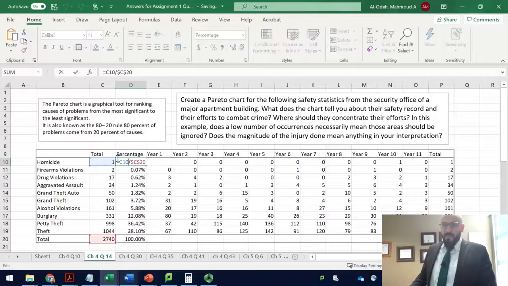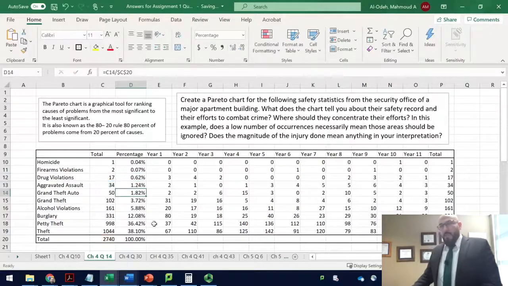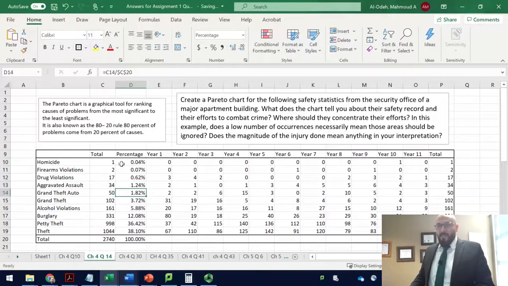So we divided the total for the category by the total of all violations to find the percentage. I did the same thing for the second category, third category, and fourth category as well. And we have this data.